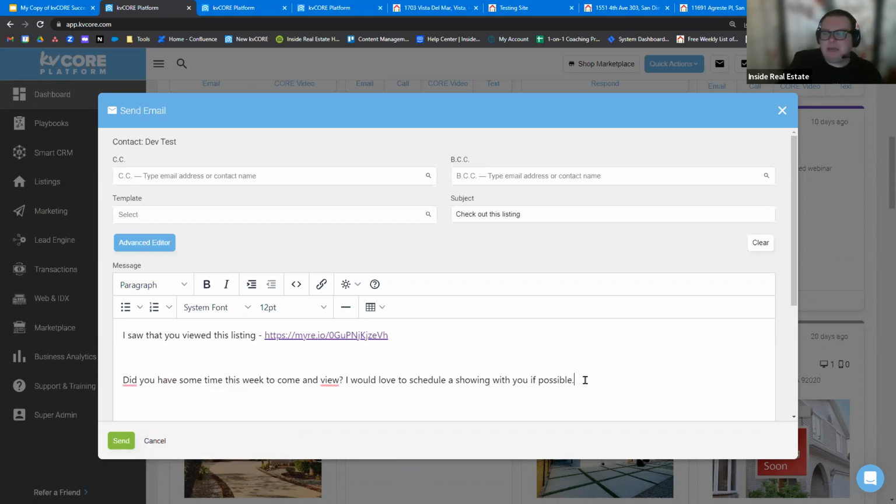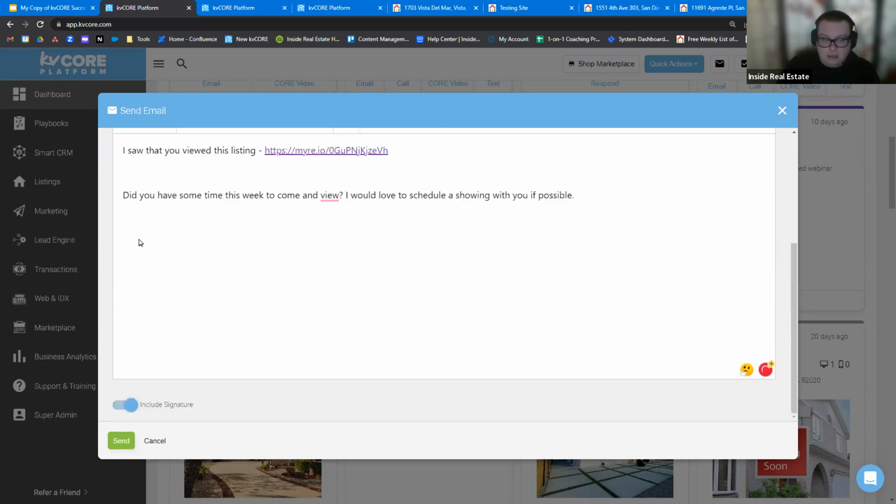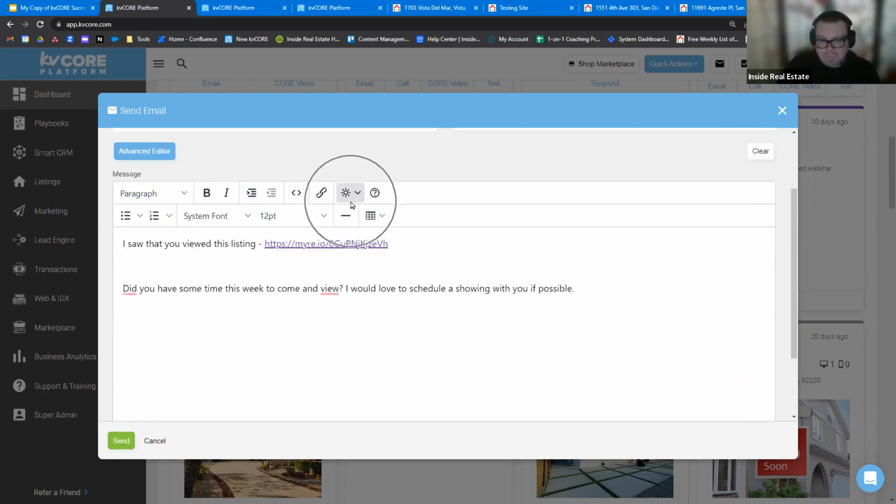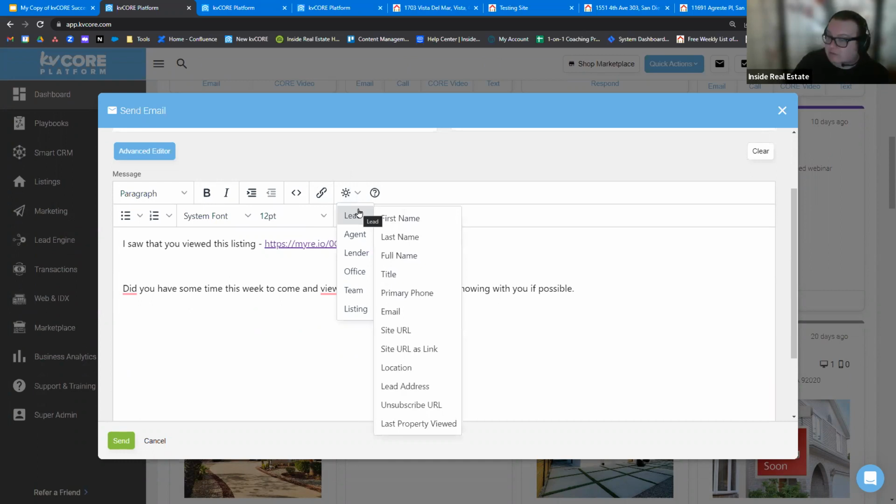Now, there is something else I want to show you here in the email and also the text messages. This is something that I feel can really benefit you guys if you have not been using it. Merge tags. Merge tags do make it a bit more simple for you. They make it easier on you in engaging with maybe multiple people. These are what I'm talking about. Now, merge tags can autofill lead information.